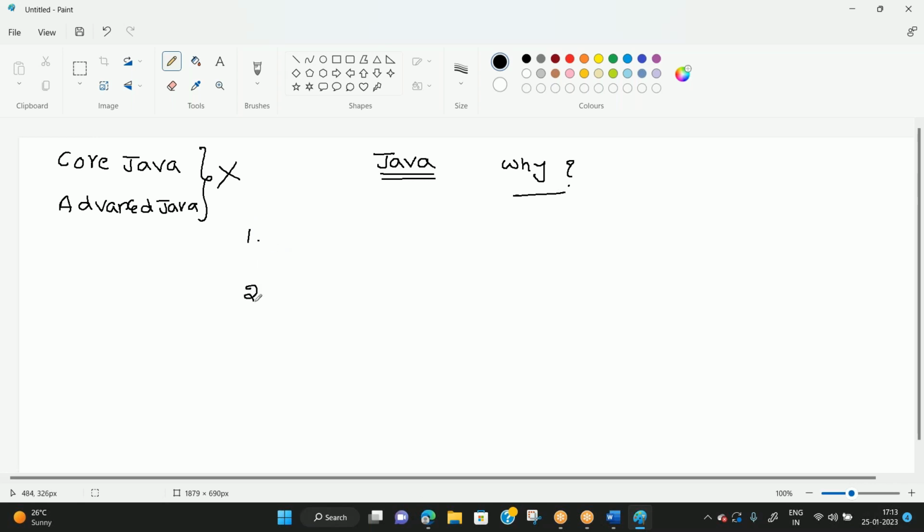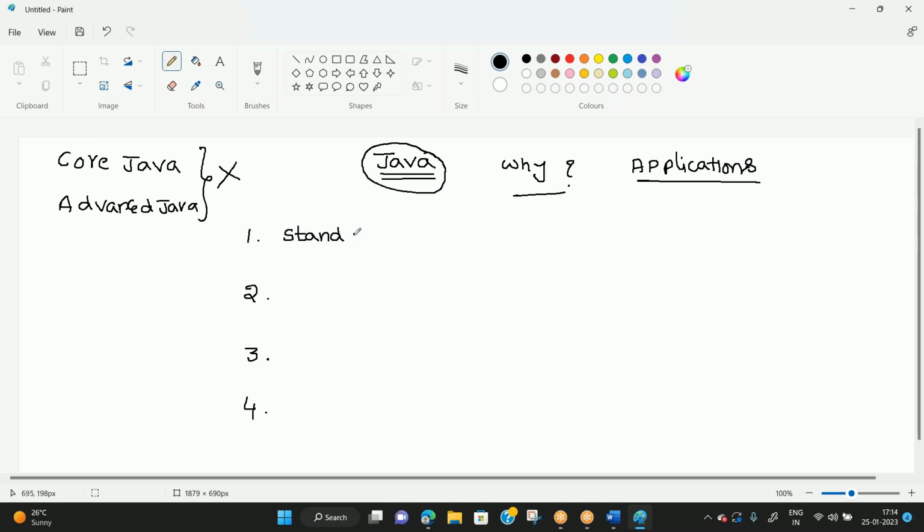We have mainly four types of applications. To implement those applications, Java is used very efficiently. What are the four types of applications?